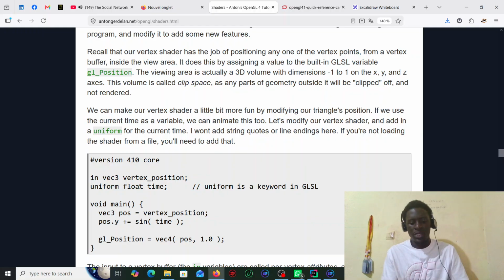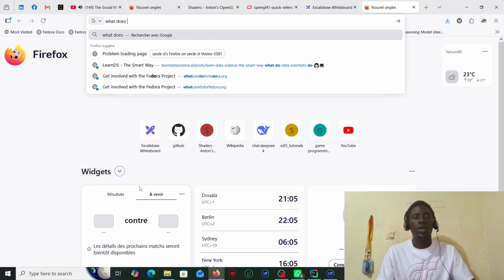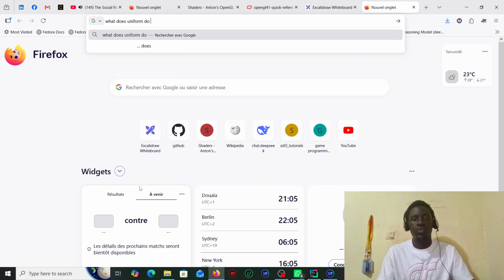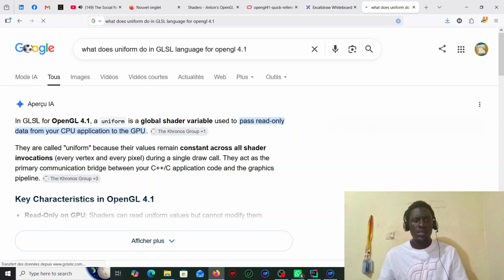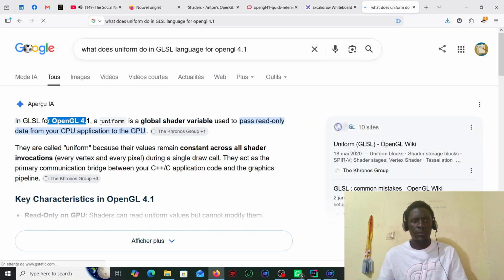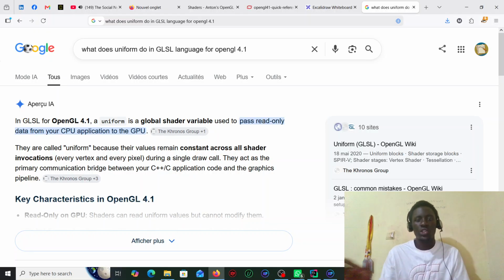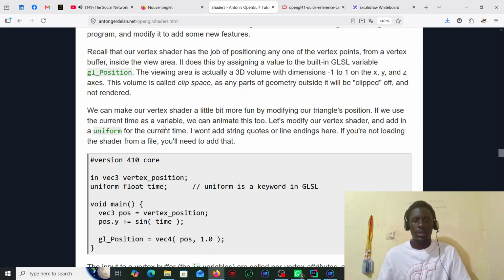Uniform is a keyword in GLSL for OpenGL. It is a global shader variable used to pass read-only data from your CPU application to your GPU. Actually, uniform is like const. It's not going to be modified.